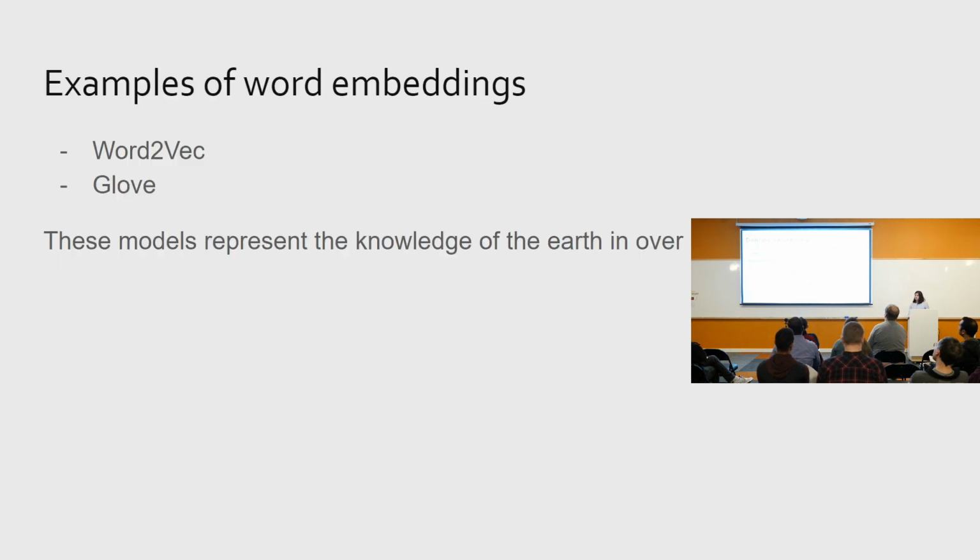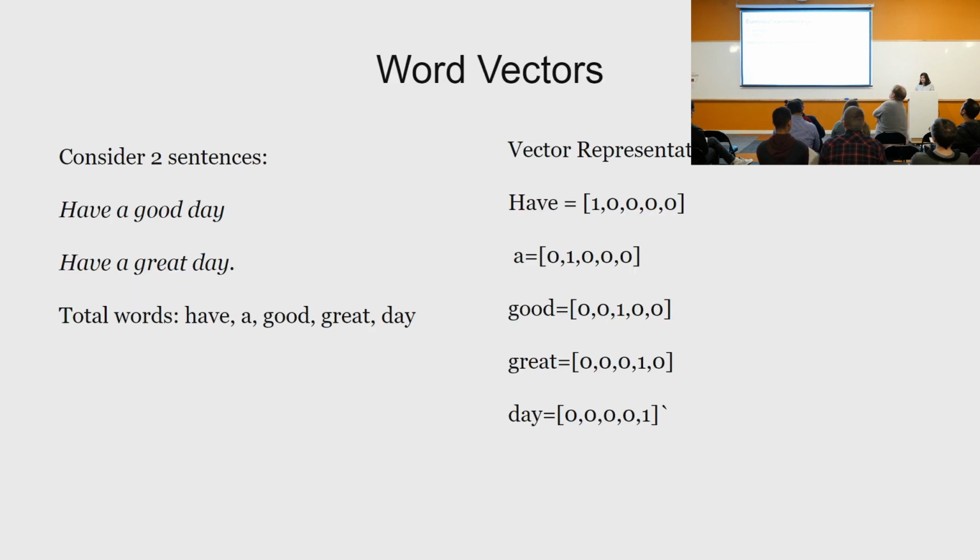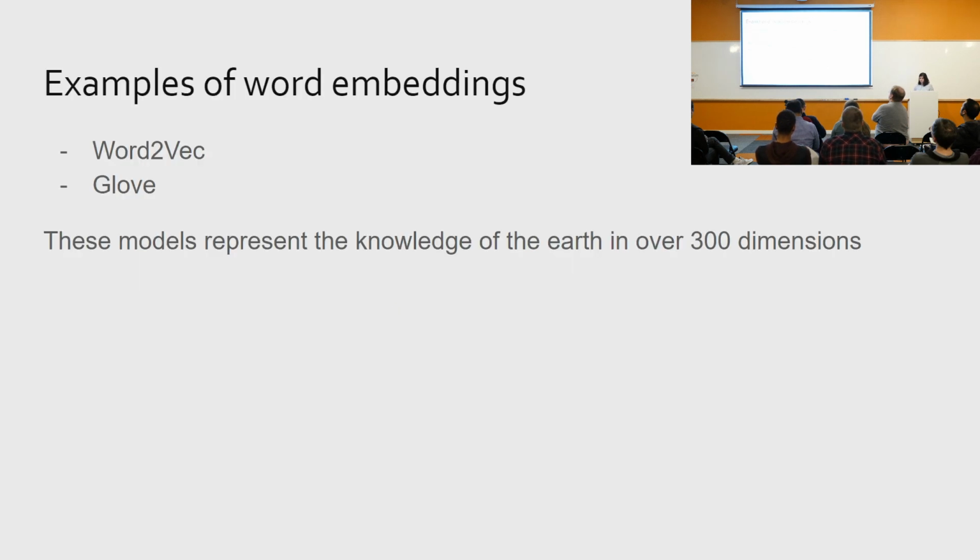So there are two examples of word embeddings that are very popular: GloVe and word2vec. In the previous example, I showed vectors represented in 5-dimensional space, right? There are 5 dimensions of the vector. So if you were trying to project it on a paper, there'll be 5 dimensions. These models can go over 300 dimensions. There are 300 different fields in there for representing each word.